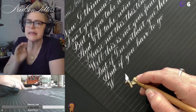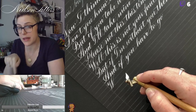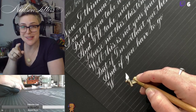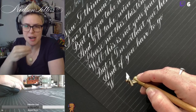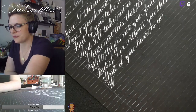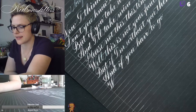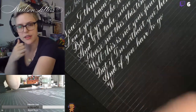I am medium on brush pens. I prefer a pointed pen, but that's what I learned on. So I find brush pens sometimes challenging because I'm like, why isn't it doing the thing that I want it to do? But it's not built to make hairlines. That's just not how they're made. Except for the Fudenosuke pen, the Pentel one, because it's not a felt tip. It's like a rubber tip, so you can get kind of thin lines on it.